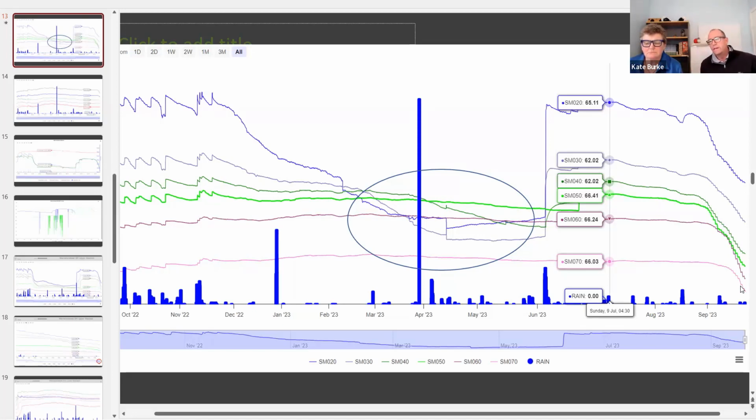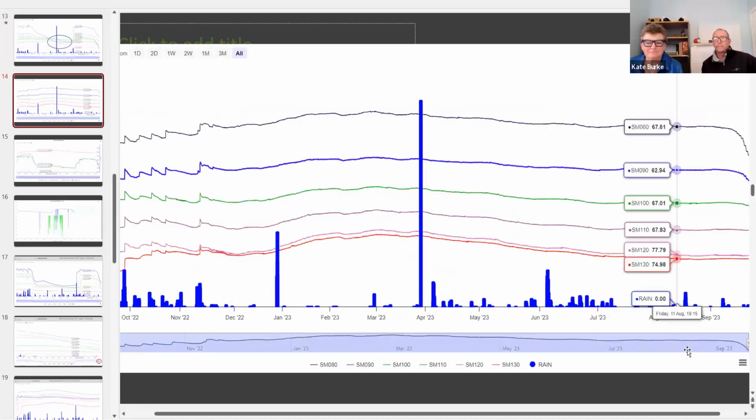So we can see that the crop, in the absence of rainfall, is drawing down moisture. And this is the lower sensors, so that's from 80 centimetres down to 1.3 metres. A lot of the time, it's not going to be in play, but it's certainly in the dry September that we're having that we're actually observing some dry down from the 80 centimetre sensor, which is, again, stacked in the profile as they're found. So 80, 90, down to the 1.3. So there's still a big reservoir of soil moisture available for that crop.